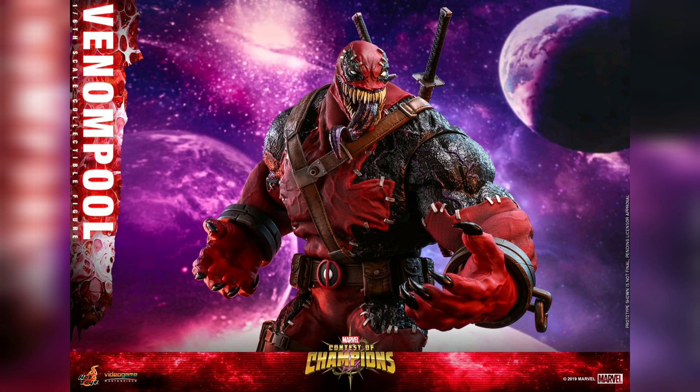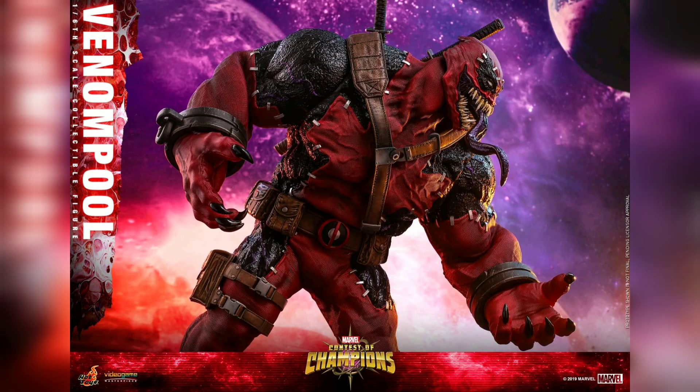All I'm trying to say: katana, Desert Eagle, symbiote coming out of his butt, two head sculpts, cell phone, hands, multiple eyes — $405. A big bulky thing that's a waste of space in my collection. That's a pass, guys. You knew it was a pass, you knew it was going to be a big pass from the get-go.